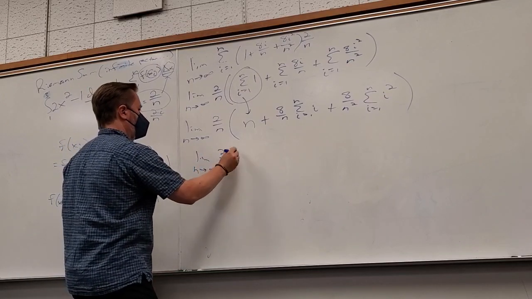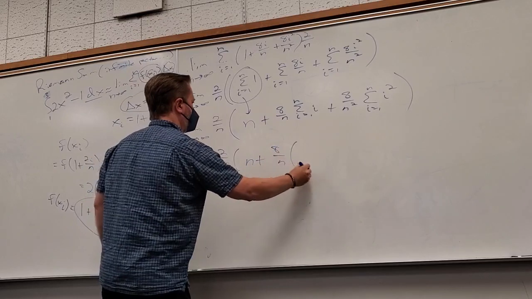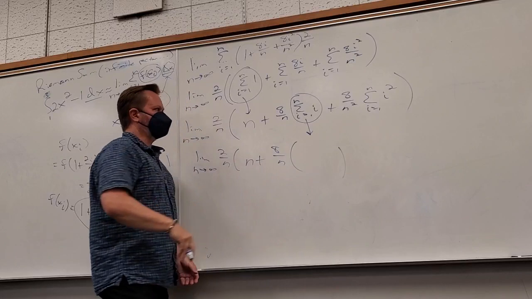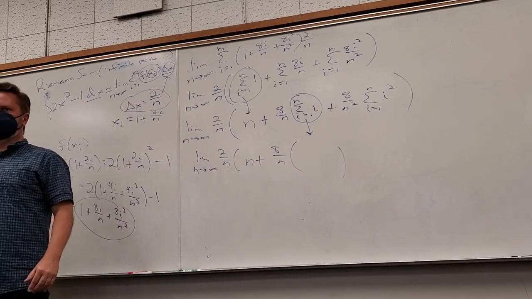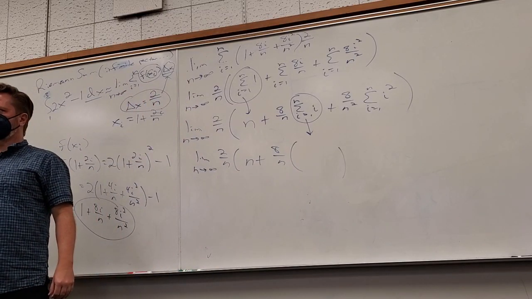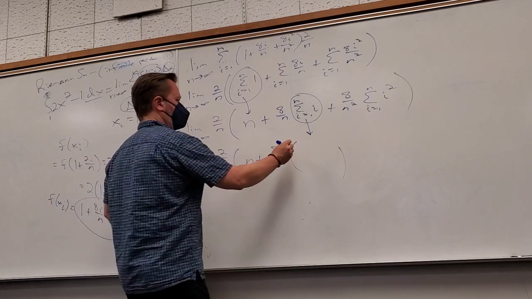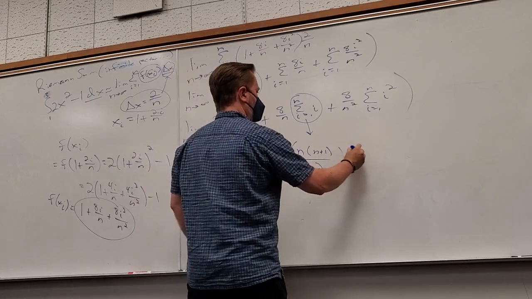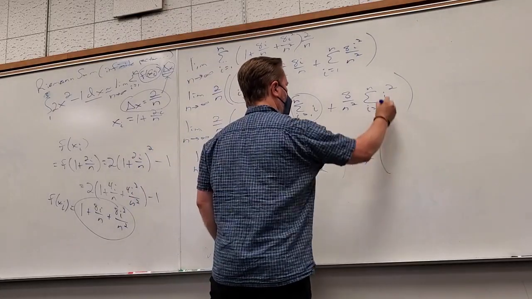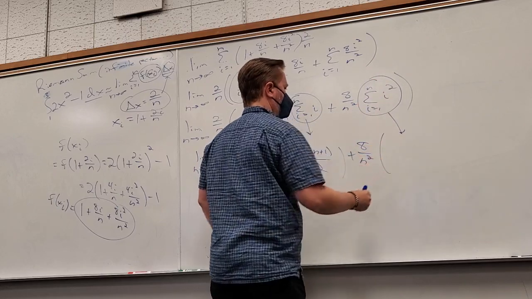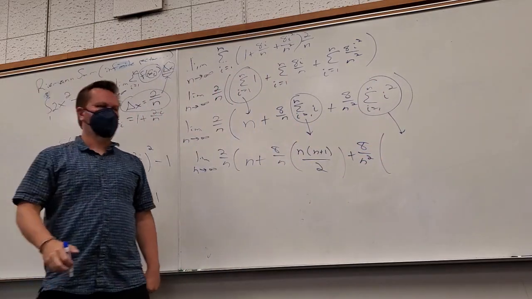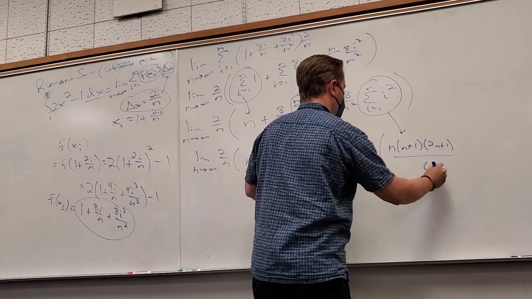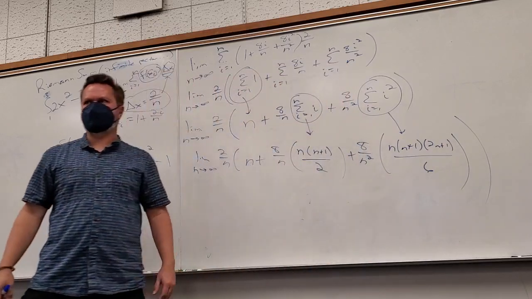All right, let's see, 2 over n plus 8 over n, who's got this? What's that shortcut that Gauss went and did just to mess with his teacher? n times n plus 1 divided by 2. Lock it in. Plus 8 over n squared, and then what's this one? It's not what you hoped it would be. n times n plus 1 times 2n plus 1 divided by 6. Yeah, of course, right? It's only obvious. No, it's not.